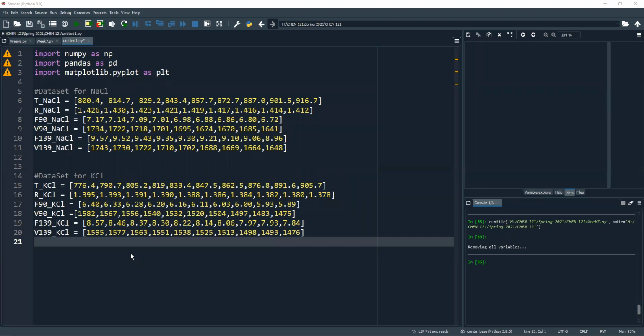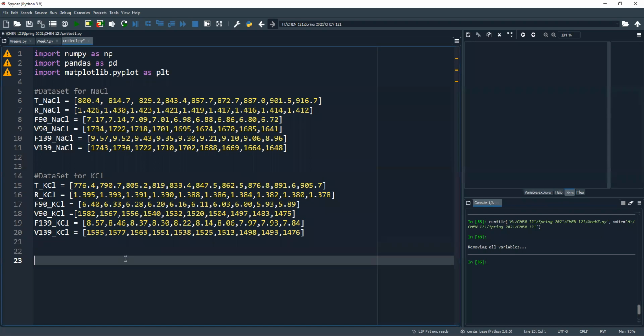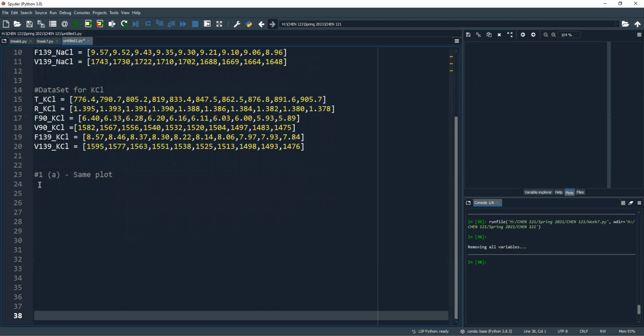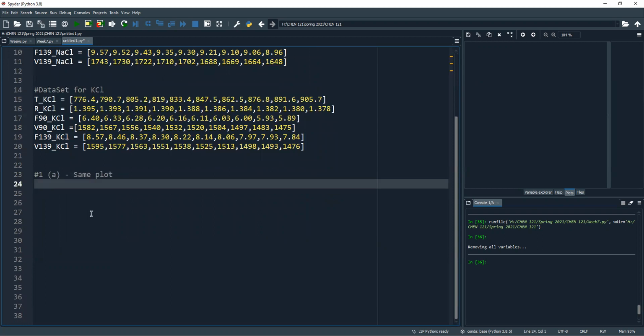So if we recall, how do you generate a figure, right? So this is one, and let's say A, this is on the same plot, just a comment here. One thing which we're going to start doing this week, which we didn't do last week, is before plotting, I'm going to add a line called plt.figure brackets.